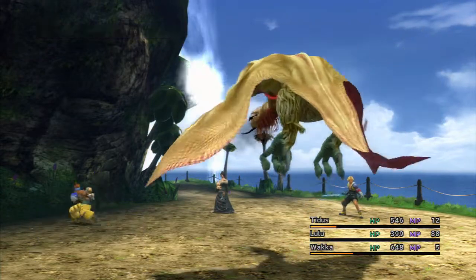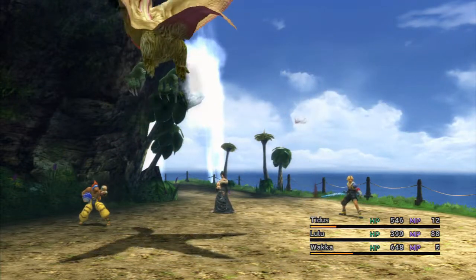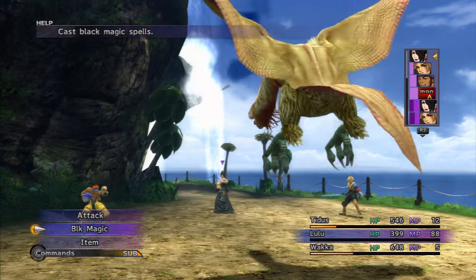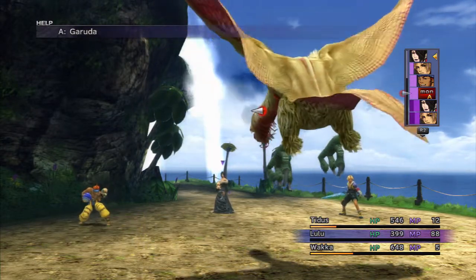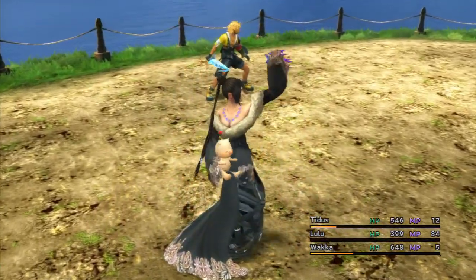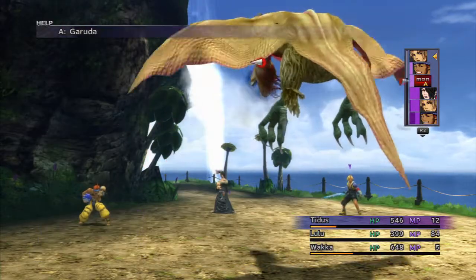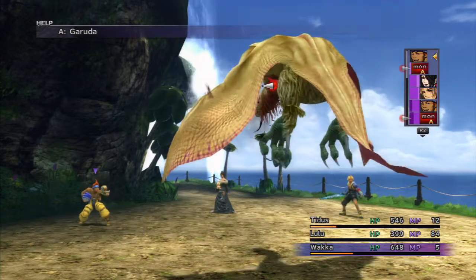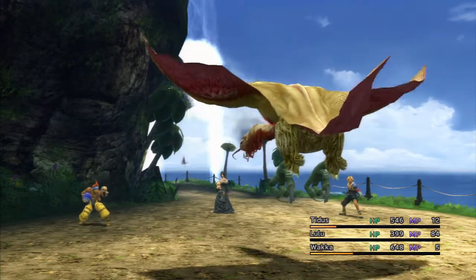Don't worry too much about overkills around here right now, especially with this thing, because the only way I think we can overkill it is by hitting it with Valefor's Overdrive, and only if it crits. Let's use fire this time. I want to have Valefor's Overdrive gauge charged up. Let's just go at it.